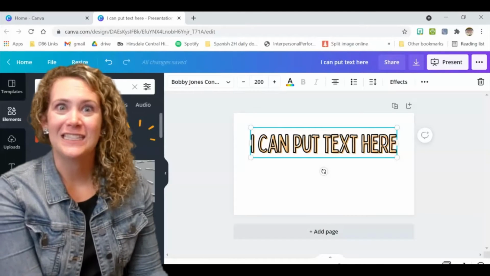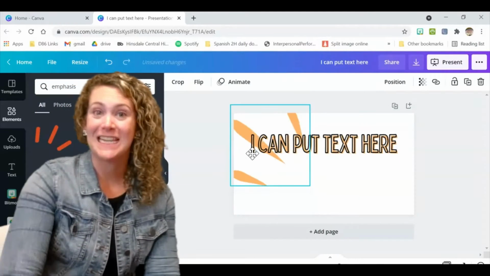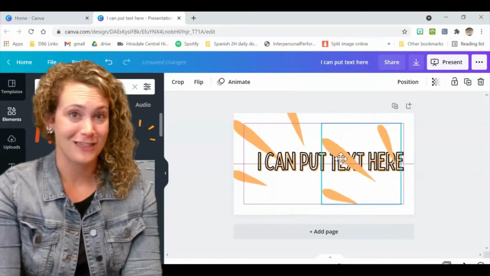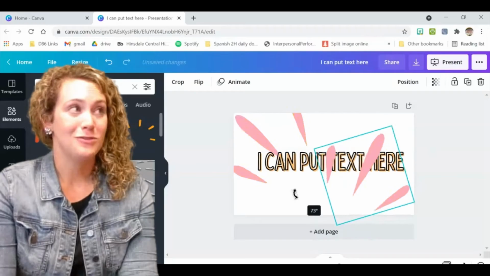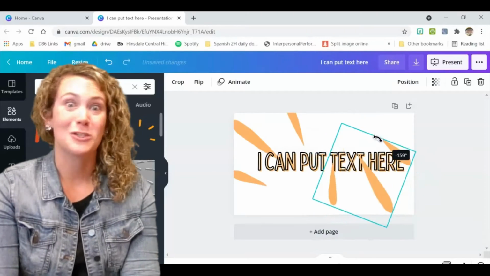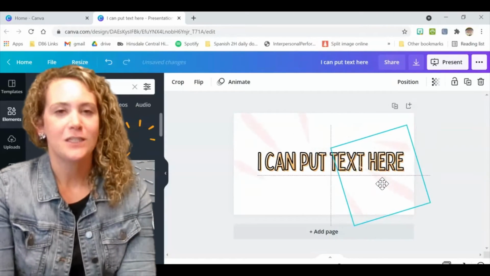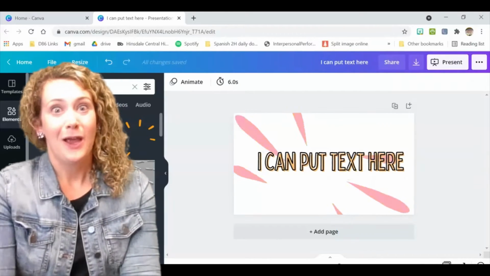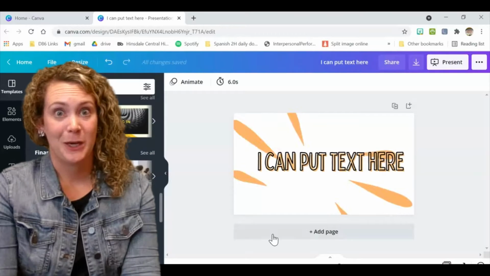And it's a website that makes graphic design easy for anybody. You do not need to have a background in design to use Canva. You do not need to be super techy to use Canva. It's extremely accessible. And it's something that I think really could help you in your classroom. I know it certainly helped me.